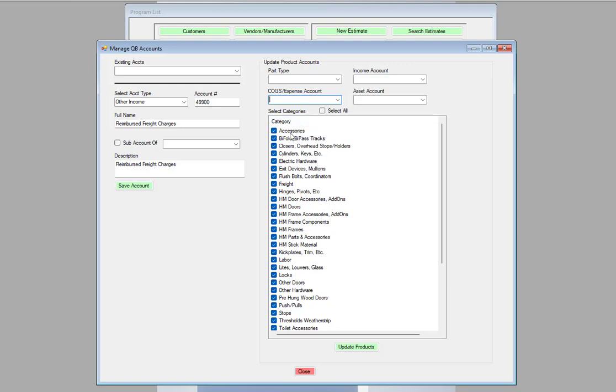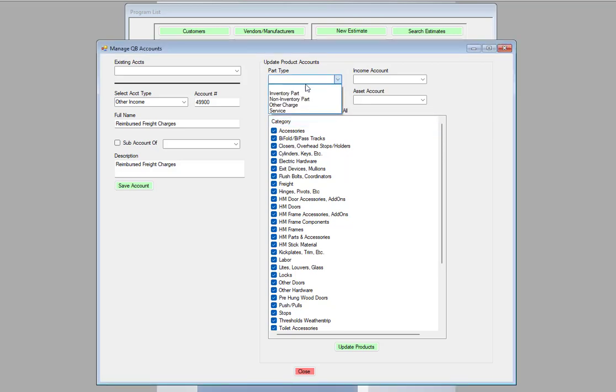Now if you look at the categories, almost everything in here will be pretty much the same thing. They're going to be inventory parts. So what you can do is leave them all checked, and if you want to uncheck them, you can click this box to check it and then uncheck it, and it clears out everything. But we're going to go ahead and check it back, and it will automatically check all the boxes for you. And then we can go down and unselect the ones that we do not want to keep.